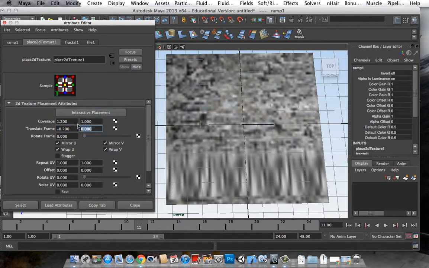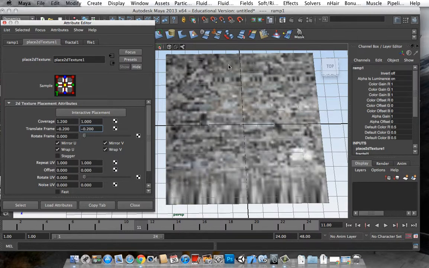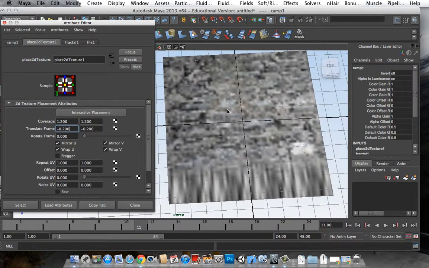And I had a 50-50 chance on that. 0.2. There we go. So that's just backed it off a little bit. And there. Okay. So there are solutions to everything.